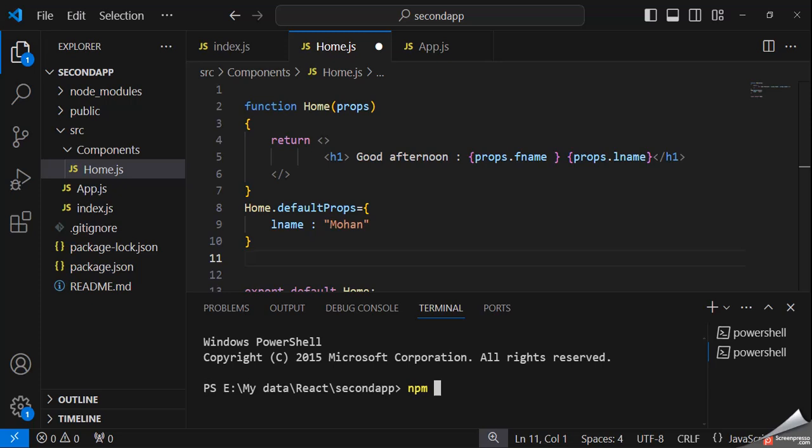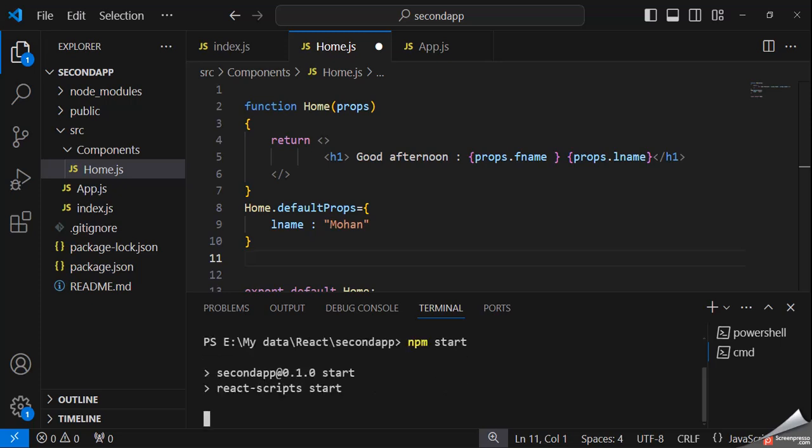npm start. Next thing, okay, one minute.